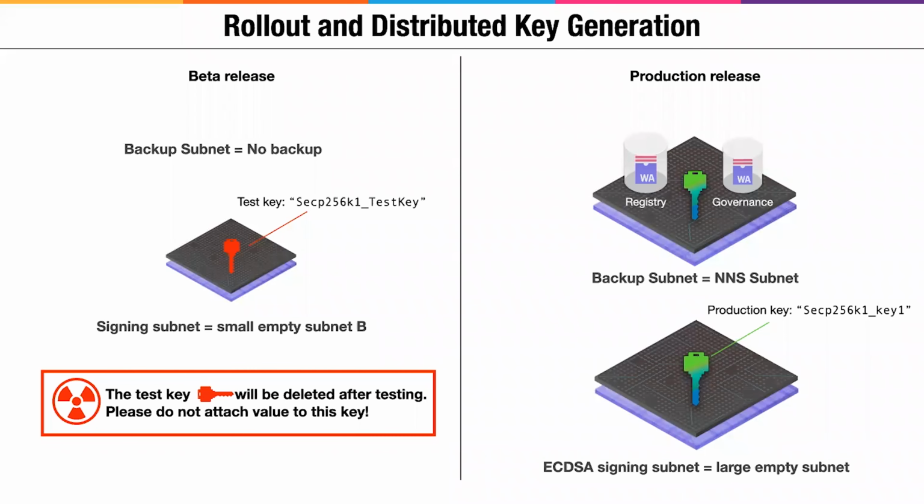to obtain a state where we have the same key secret shared on 2 subnets, and one of the subnets will be the NNS, and one of the other subnets will be similarly sized, like 34 node roughly subnet that will be freshly created. And we will initially create the key on the NNS subnet, use the NNS subnet as the key backup subnet, and then reshare the key to the new subnet on the bottom, and then enable the subnet on the bottom to accept signing requests. And the NNS will not accept signing requests, but will be used only as a key backup subnet if something goes wrong in case of a disaster with the other subnet.